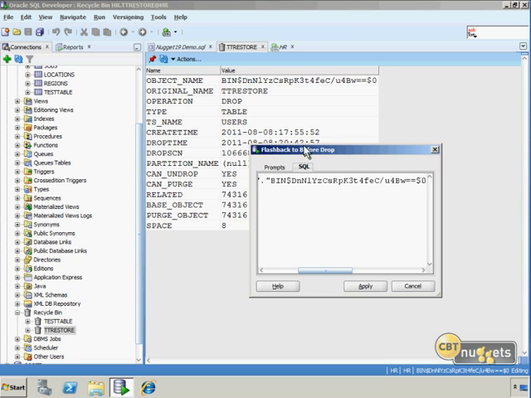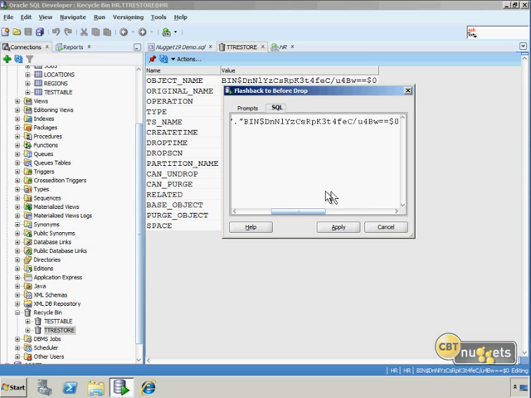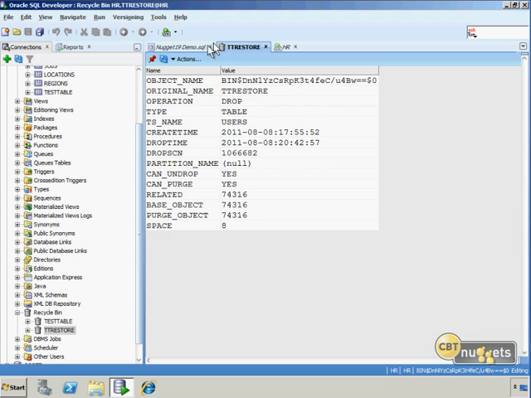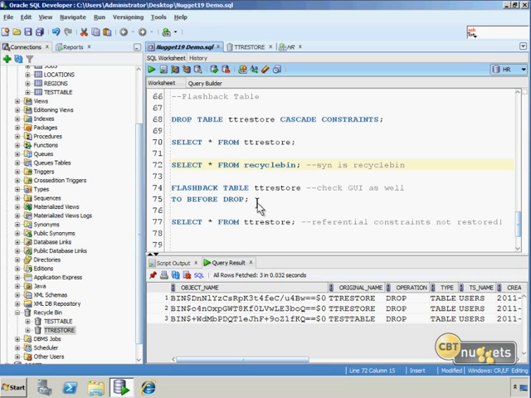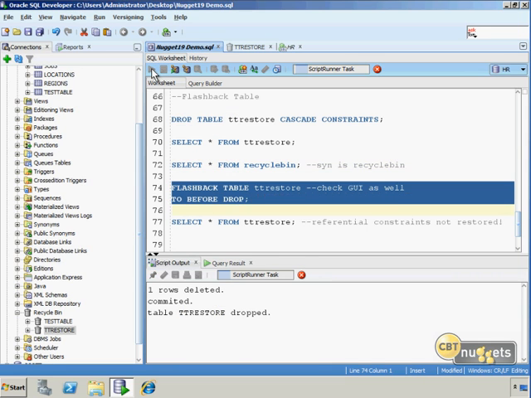You'll note that when a dropped table goes into your user recycle bin data dictionary view, the object has a unique identifier that looks like gibberish to us as humans, but certainly is understandable to Oracle. The prefix will always be $bin, and then there'll be a unique identifier for the table, to before drop. And then if you do want to rename it, you could just supply rename to, and then provide the name. I'm going to cancel here because I want to actually execute flashback table in SQL directly.